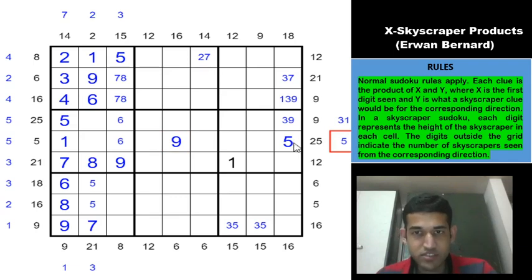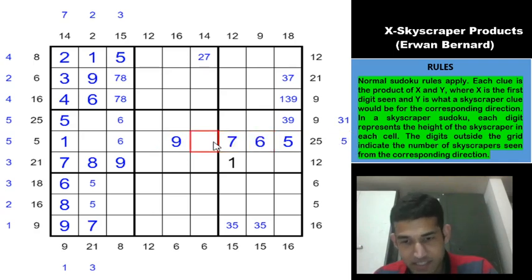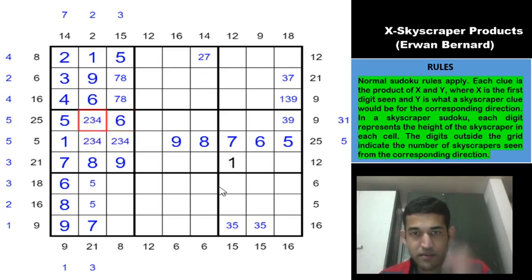So what this forces is that now you have to see strictly increasing numbers in this direction to satisfy the 5 clue, which means this must be a 6, this must be a 7, this must be an 8. Beautiful. So that this clue is satisfied. Now this 6 gives us a 6 here and remaining candidates are 2, 3, 4, which we can pencil mark conveniently. And this must also be a 2, 3, 4.